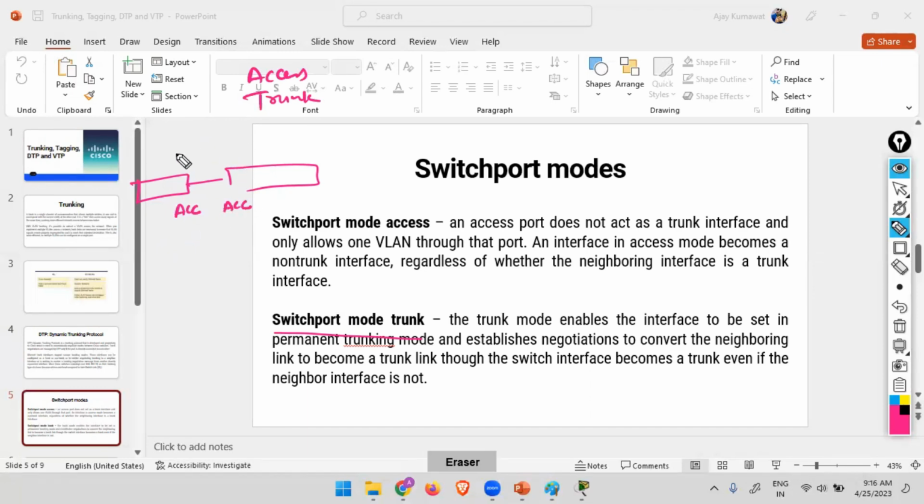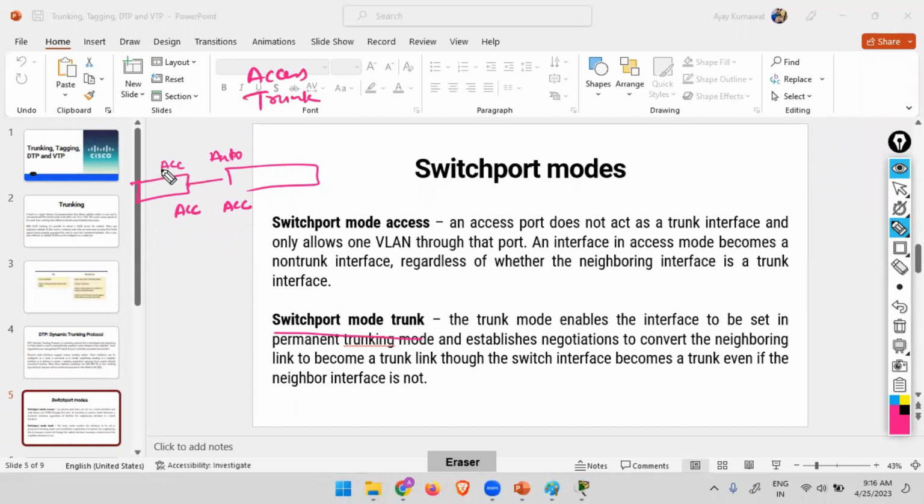But according to DTP, the mode here is dynamic auto. So let me directly say auto and auto. Now, if you give the command switchport mode access, this will become permanent access, static access. Now it will not form trunking, whether this side is auto, desirable, doesn't matter.